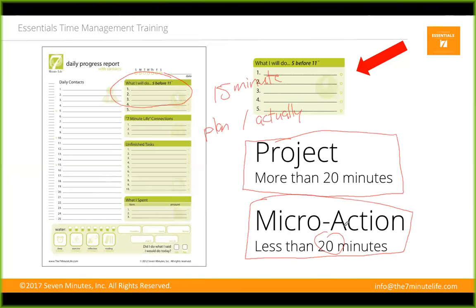I'm very excited about sharing with you the difference between a project and a micro action in the next segment, because we're going to have to start narrowing down what we can get done. It's all about planning. It's all about pruning. And now it's time to begin to finalize and pull all this together.